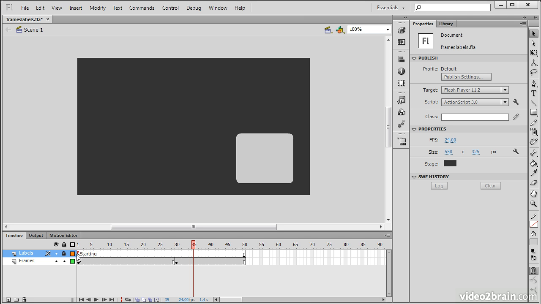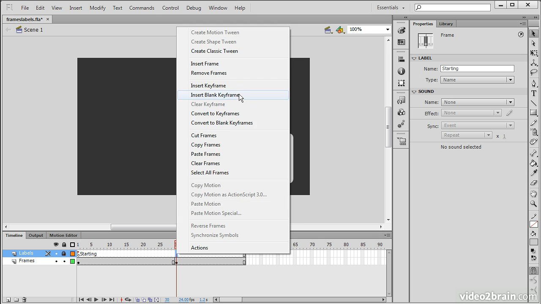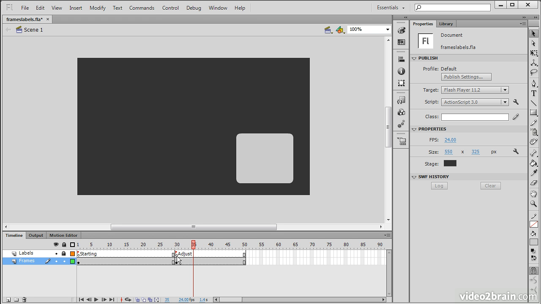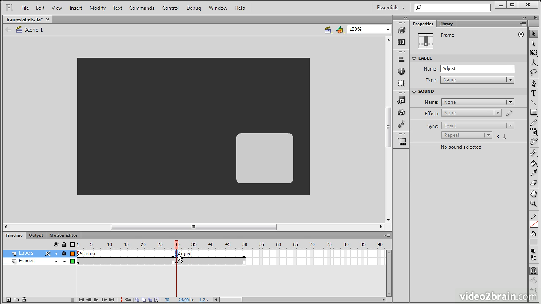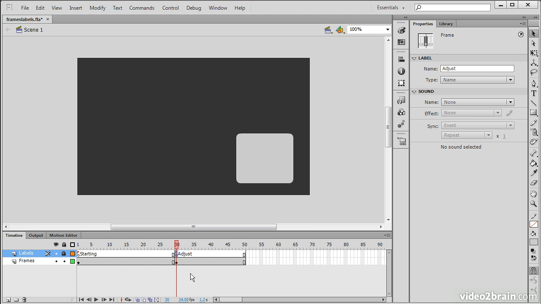And if we have enough room in terms of the span of frames, it'll spell out the actual frame label. If I want to include one right here, I would have to insert a blank keyframe and then go up and give it a new label name. So let's call this one adjust. So now I have two labels, and they align on these keyframes, but they don't necessarily have to. In fact, I can even select and then click and drag any of these keyframes around to adjust them if I need to. One last thing I'm going to show is the ability to insert blank keyframes in order to stop a sequence of frames.